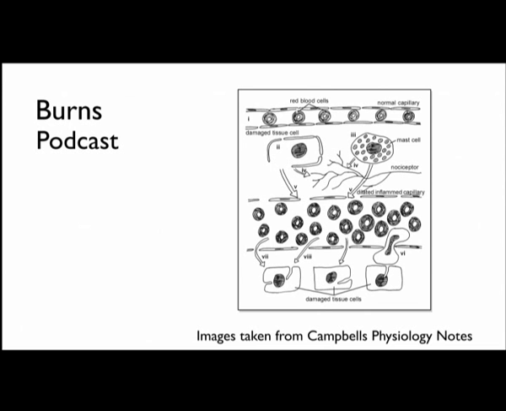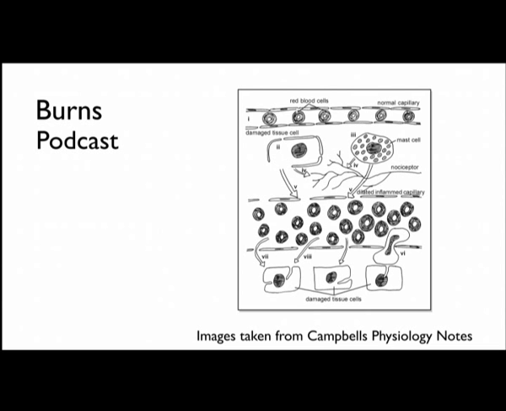Burns, of course, cause massive inflammatory reactions. Now, when we're thinking about burns, it's good to think about local effects and systemic effects. Let's start off by thinking more about local effects by describing how we classify burns. Burns are classified by the depth of skin which is affected by the injury. And the first classification are superficial burns, sometimes called epidermal burns, also called first degree burns actually.